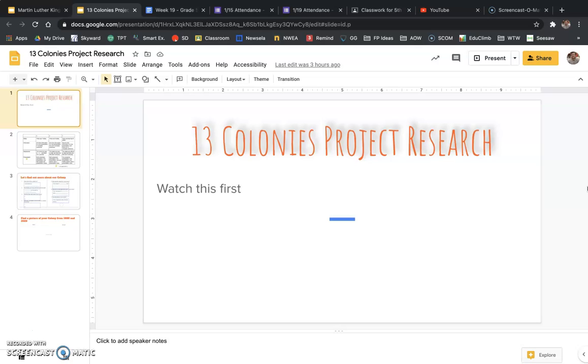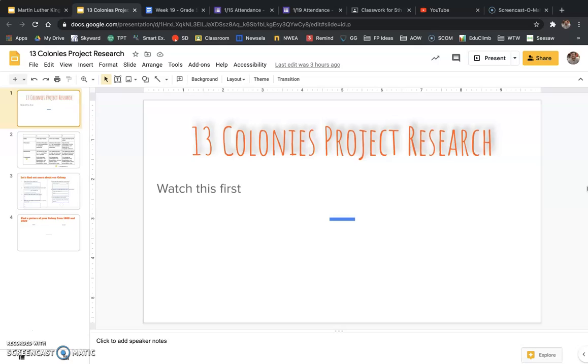All right. So, last Friday we talked about impeachment. We talked about how that's such a very important thing that's happening in the world today. So we took a pause on the 13 Colonies Research, kind of that project that we started. I wanted to resume today, and so if you remember from Thursday, you chose which colony you wanted to do.